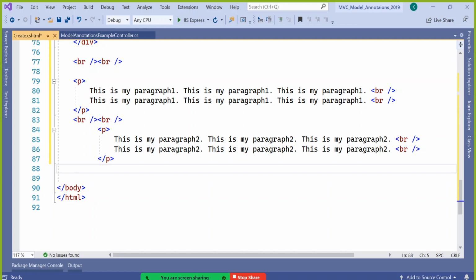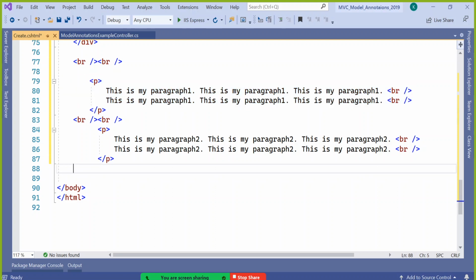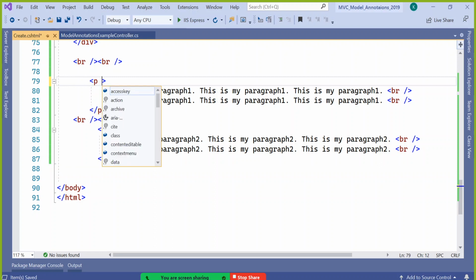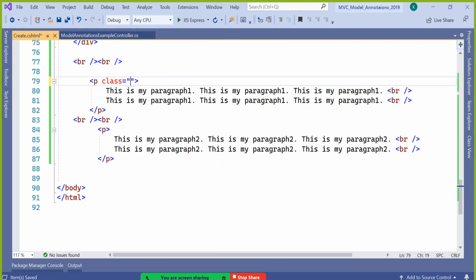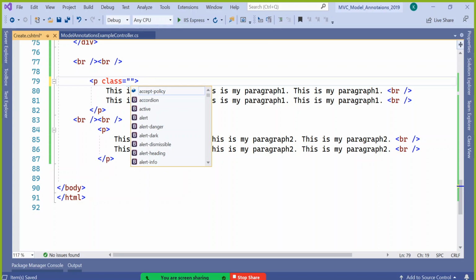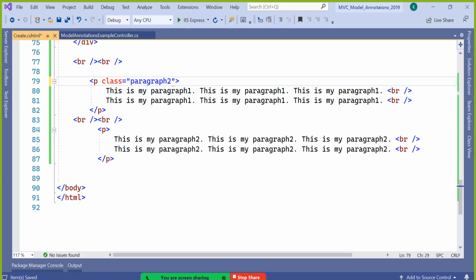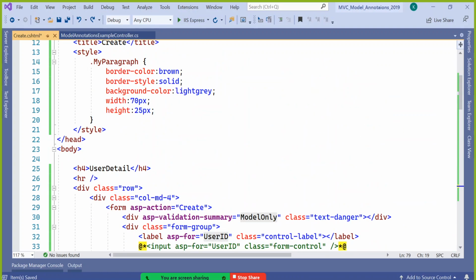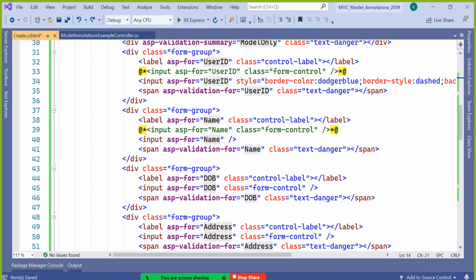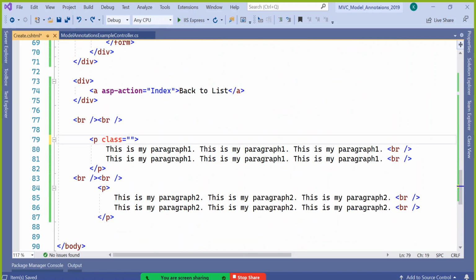Okay, so when we have a bunch of paragraphs and you want all the paragraphs in the same style, how to do it? Here you go and say CSS class. If it is server side like ASP.NET web form, you have to write CssClass. But if it is client side like HTML, then you have to write class equal to. What is my class name? Did I copy that here? No. So let me copy that. Just say class equal to this, class equal to this.